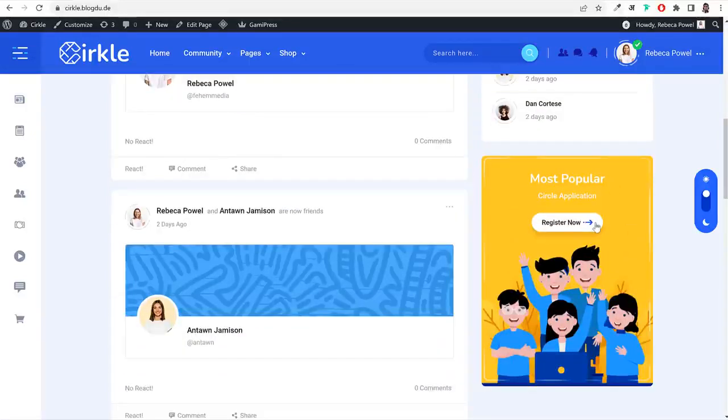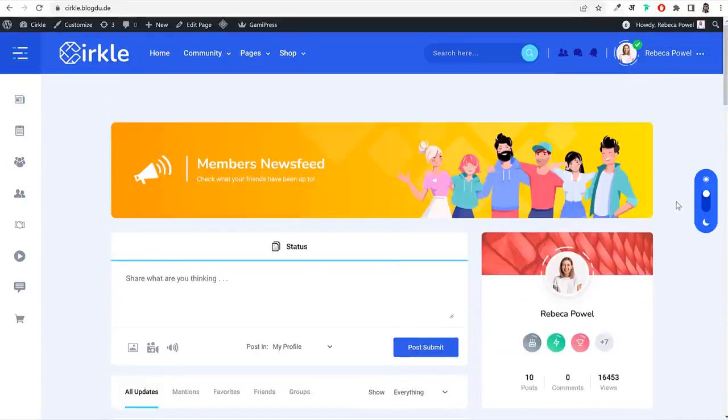If you want, you can integrate Google Ads over here, Google AdSense, or if you want, you can integrate some other ads, or if you want, you can create your own custom banner, just like I have created over here. Now there's another widget and element for this, so that makes your job pretty easy. Now we have many more things available in this website. I'll explain you everything in complete detail.